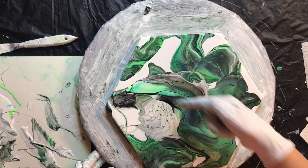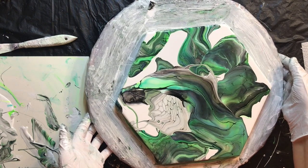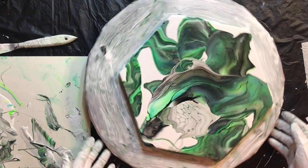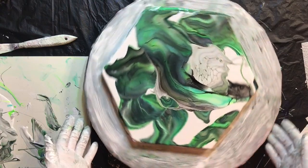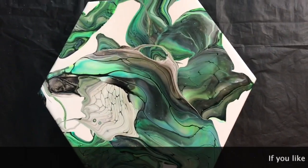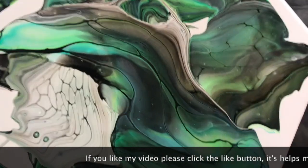That looks kind of like a frog. Yeah, I think I like it. That's cool. Seems to be a lot of dark in here, a lot of black, but that's okay. Gives it a different look. Okay, I'm going to bring you down for a better close-up. Still wet. I really, really love it.